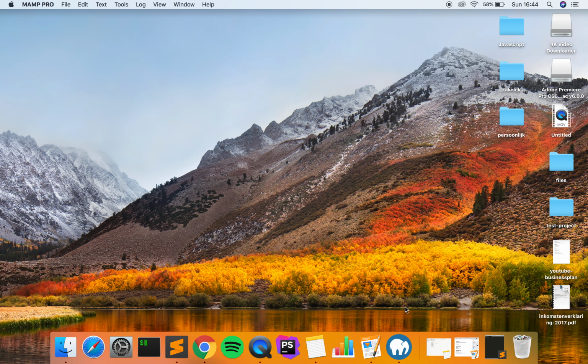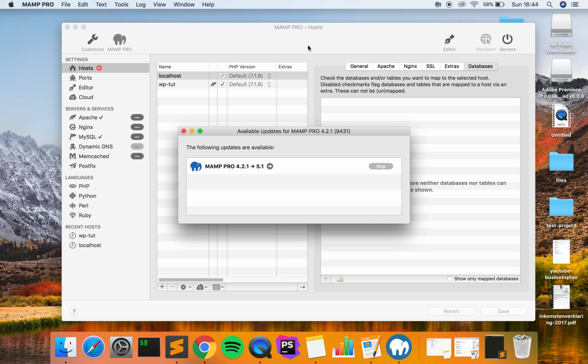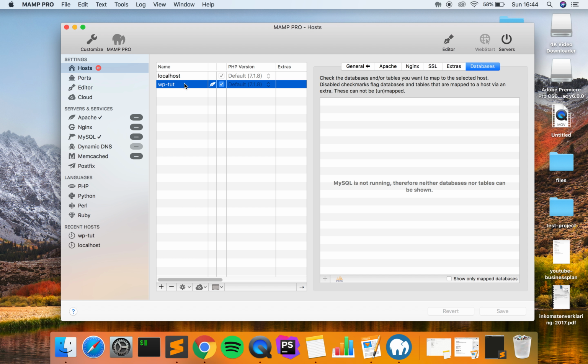In my case, I have bought MAMP Pro because I'm a web developer. I'm doing this for about 10 years. So now you have MAMP Pro, and now you can start making a folder where you can start your first PHP project. I have another folder here, but you have only localhost, I think. And guys, if this layout looks different at your side, it's okay because I have MAMP Pro.